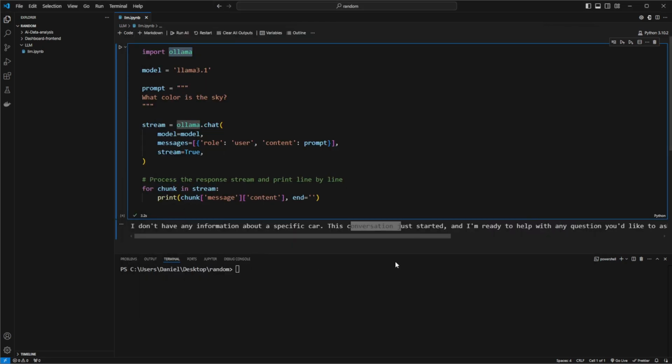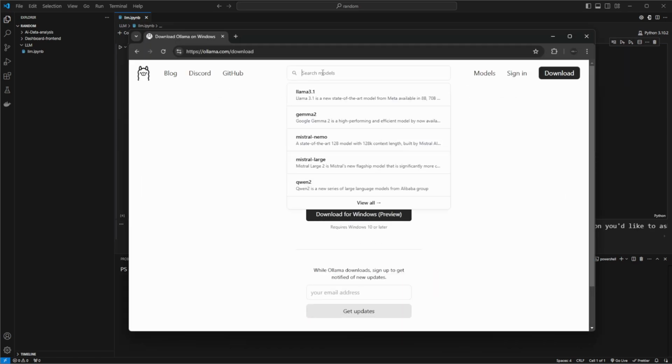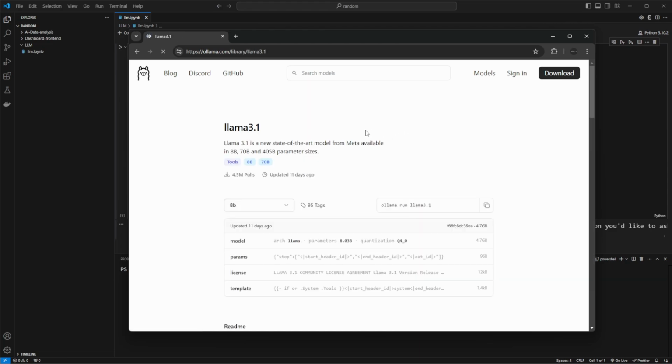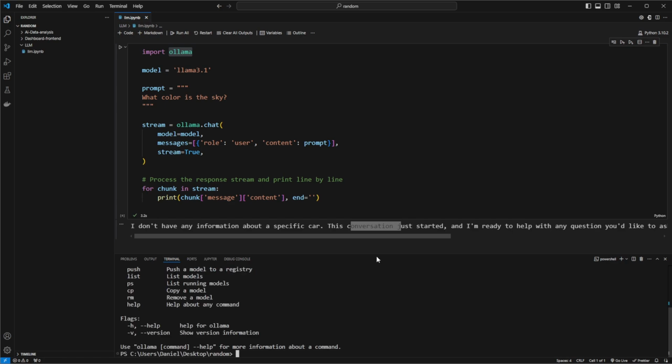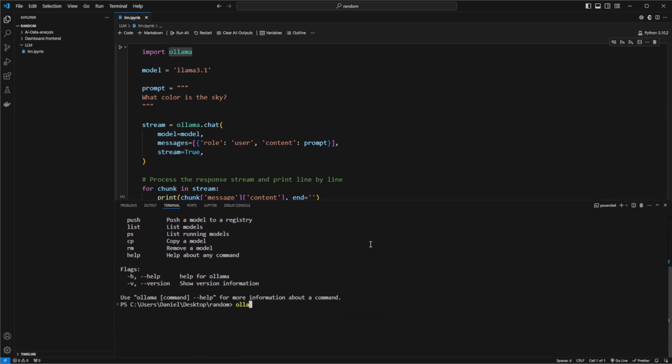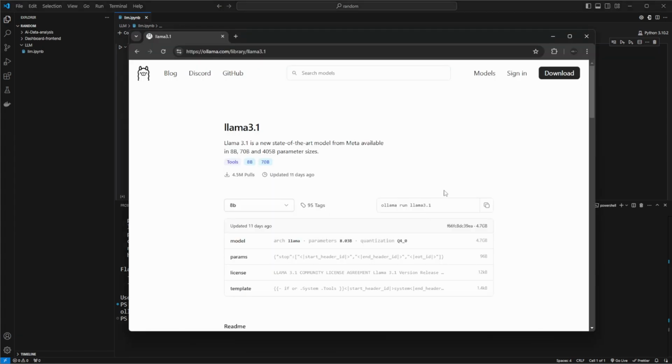When I have it downloaded, I would then find which models I would like to utilize. And right now the newest LLaMA version is LLaMA 3.1. So I just go in here, and you should first check that you have Ollama installed. If you just put ollama, it will showcase some commands, or you can do ollama --version to check the version you have. If we then simply do ollama run and then the model name, it's going to download it and add it to the list of active models. I already have done this, and it should take a few minutes, so be patient.